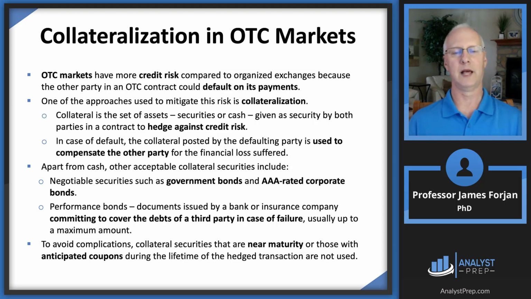So notice that final block point. To avoid complications, collateral securities that are near maturity or those within anticipated coupon dates during the lifetime of that futures contract are probably not going to be used. I mean, can you imagine two people fighting over the coupon payment? Well, that's my coupon payment. No, that's my coupon payment. So that's why the most commonly used security is a U.S. Treasury bill.